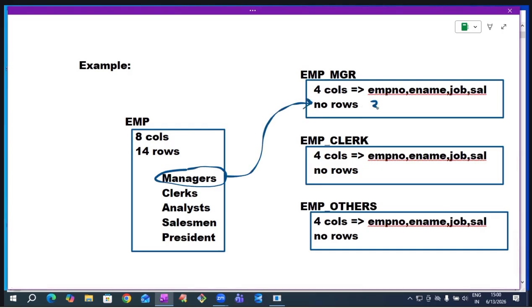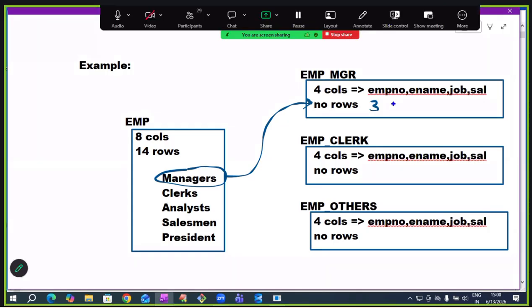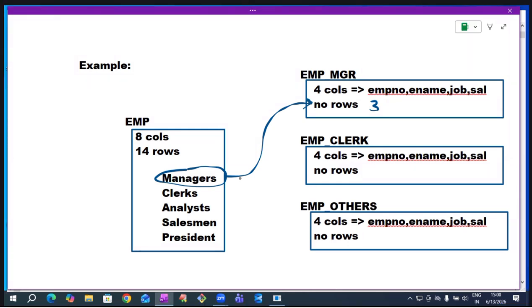Maybe 3 managers are there; those 3 rows only, I want to copy here. The clerk rows are copied to EMP underscore clerk. Maybe 4 clerks are there; those 4 clerk rows are copied into EMP underscore clerk.